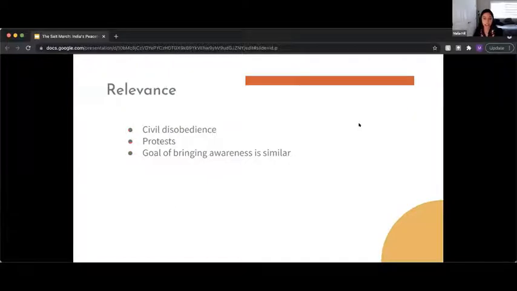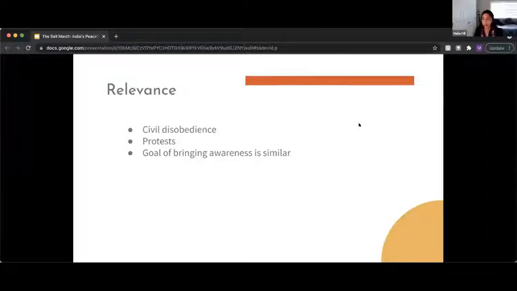As for the relevance of my topic, the Salt March, put broadly, was an act of civil disobedience. And this is extremely relevant to all those living on Hawaii Island today because we have observed such acts of civil disobedience with, for example, the TMT protests for Mauna Kea. And like the Salt March, the TMT protests had an immediate aim, which was to stop the construction of telescopes on Mauna Kea, but may have had a longer-term goal to bring wider attention to Native Hawaiian dissatisfaction.